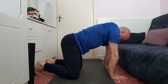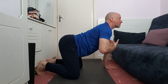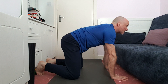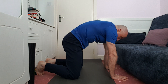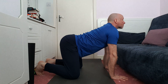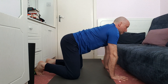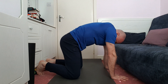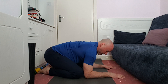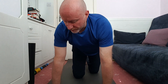Starting from the hips again — inhale, all the way up. Be careful of your neck; lead with the sternum area, not with the chin. You can lift the chin up if your neck is okay to get a bit of a stretch there. Then tuck the tailbone again, start from the pelvis, round the spine all the way up, chin goes down, head to the mat. You can do that as fast or as slow as you like. A good starting distance is elbows to knees; if it's too difficult, bring the hands a little further away from the knees.